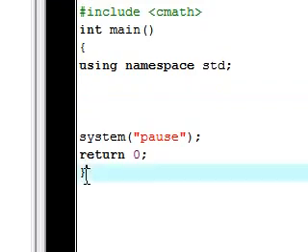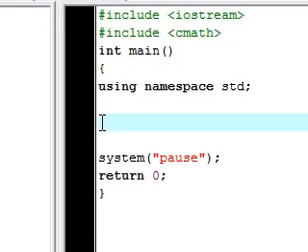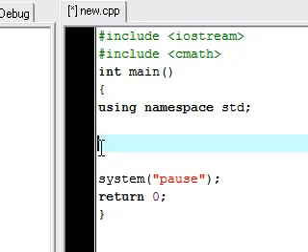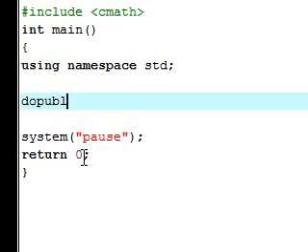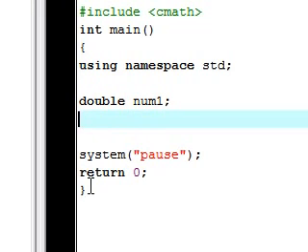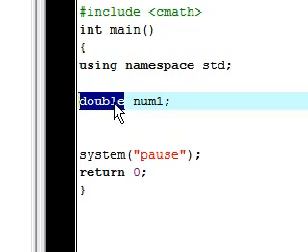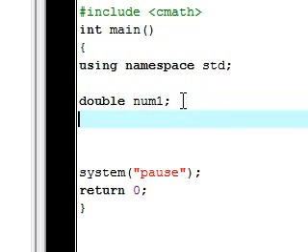So let's go in our function body and give our function main some instructions. The first thing that we're going to want to do is declare our first variable. And to do this, we're going to want to use the variable type double. And then we're going to want to name our first variable. We'll just name it num1 to make it easy. Now what double is pretty much just a real number. C++ just uses the term double. I don't know why, but they do. And that just means real number.